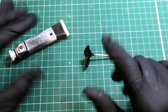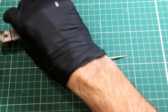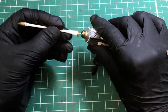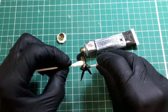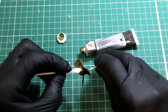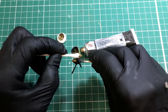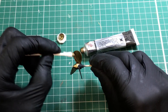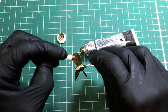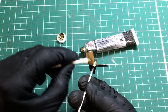I've got gloves on because it can be quite messy. All we need is a cotton bud — this product is like a bit of a wax, so all we do is slap it on. It's dead easy to do, doesn't take long at all. A little bit of it goes a long way. You can apply it with a cotton bud, a paint brush, or even your finger. If you watched my U-boat video you'll see I use this a lot, especially when doing torpedoes.